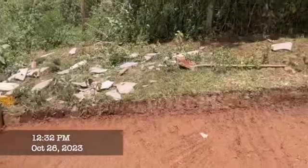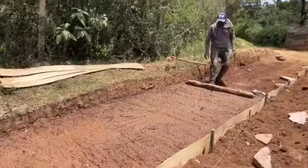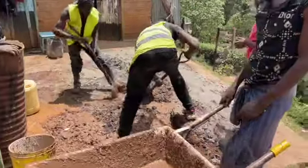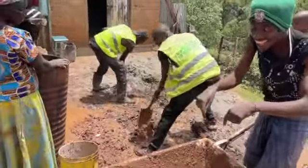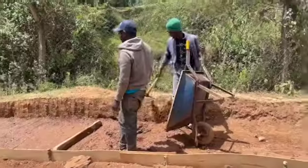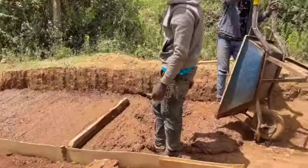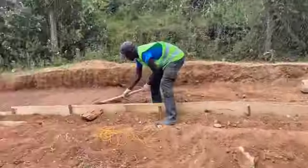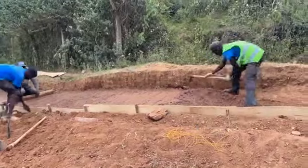Okay, we're really doing good. 12:30, and look at this. We're almost at the end of the path. And the guys keep working hard. Look at this. Wow. Good work. Asante. Well, it's 1:30, and look at this. We're almost at the end here. We're going to go to about there. A little finishing work to do there.